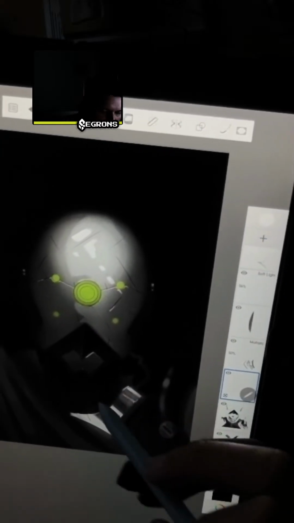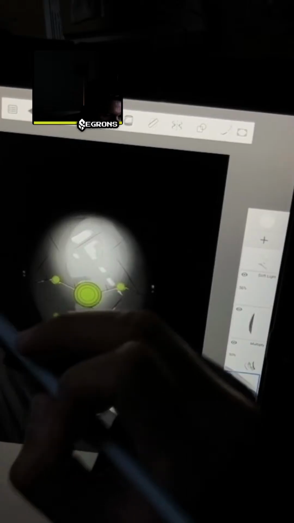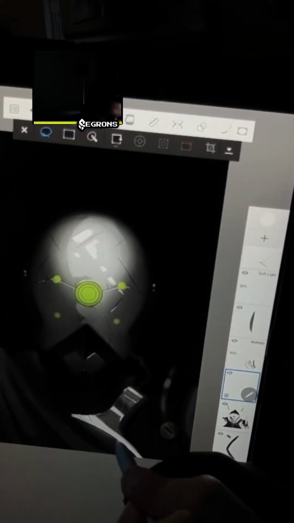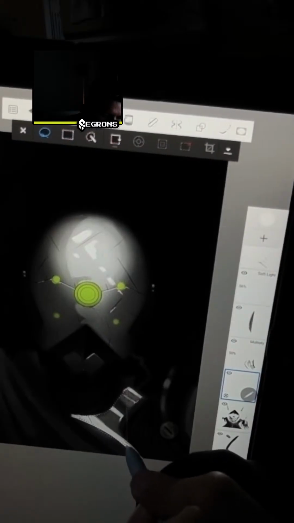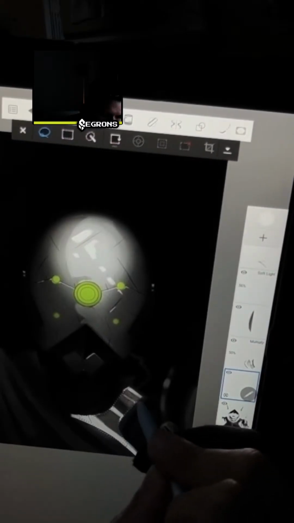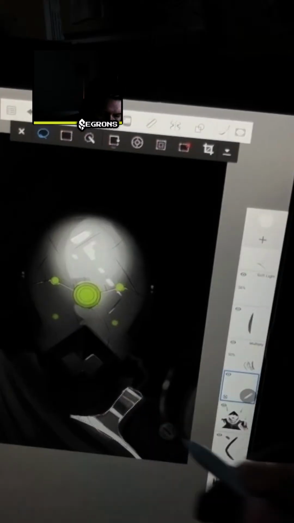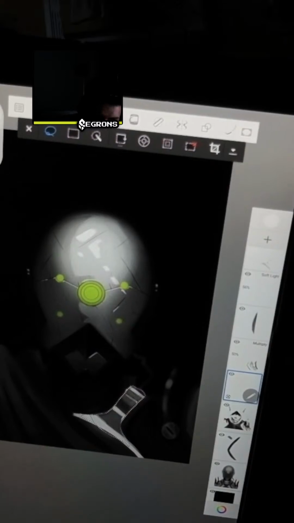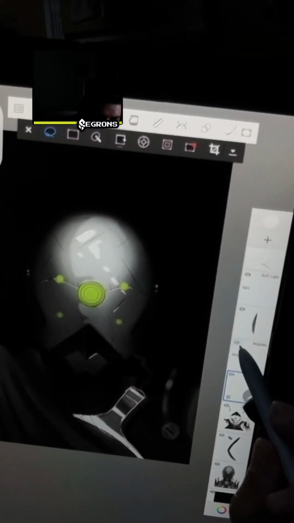Let's do it. Okay. Where's this painted?